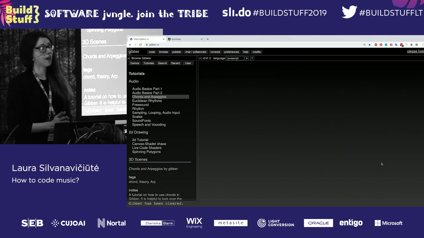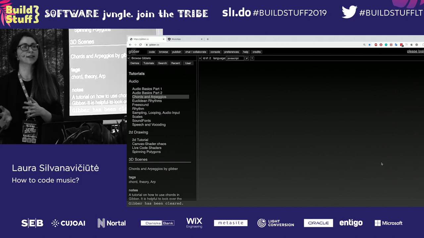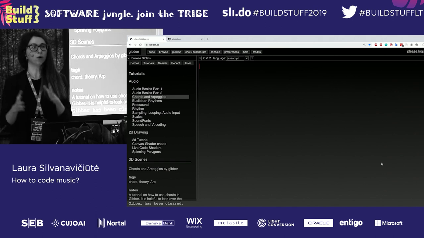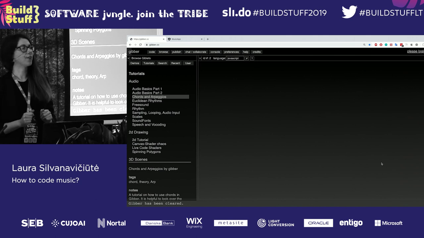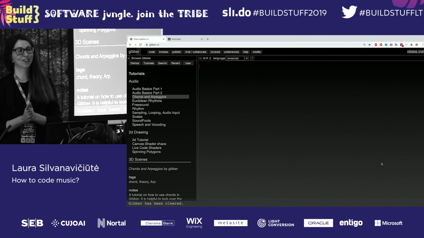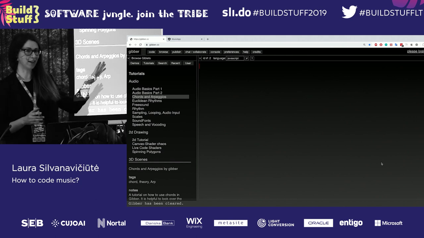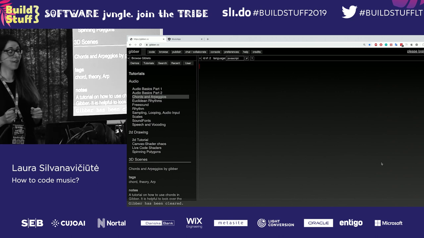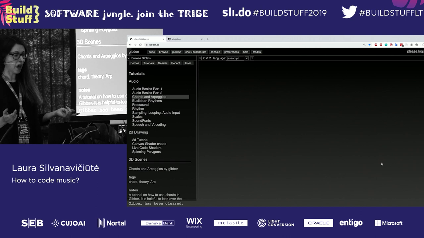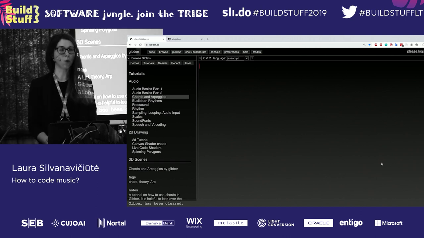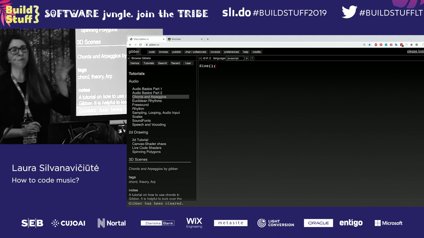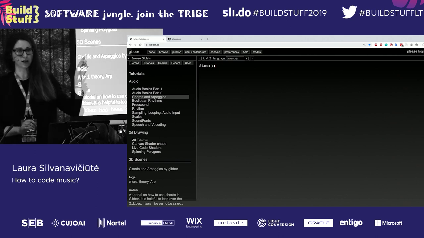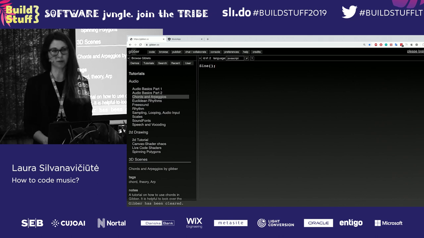This is Jibber. On the left, you can find different kinds of tutorials and examples, and on the right is your coding area. Let's start with a Hello World application. As you probably understand, we will not see Hello World as we are used to. But in music programming, we have an analogy of this, which is the first beep sound. I'm going to use periodic sounds, which we can call oscillators, and one of them is sine. I'm simply creating an object of sine, and in Jibber, I can omit the new keyword. That's all. I created my object, and I can run my program.